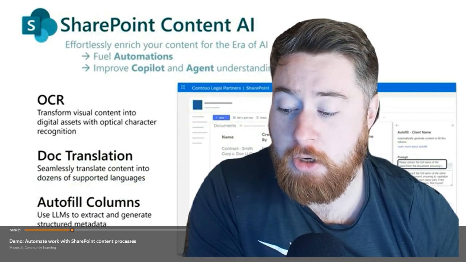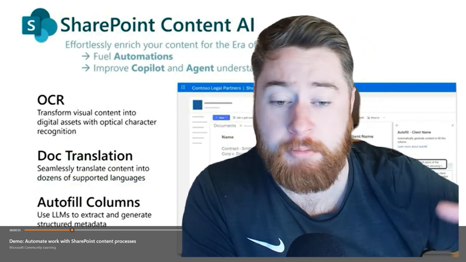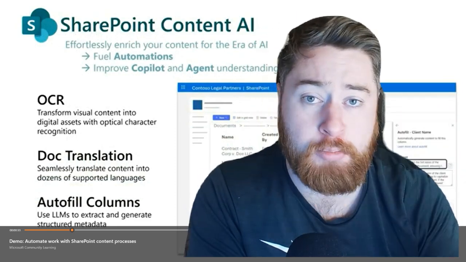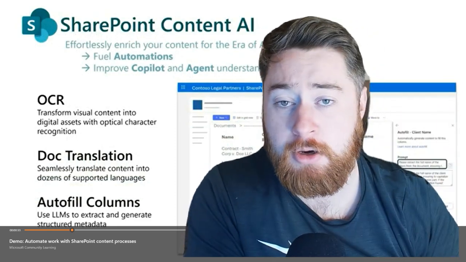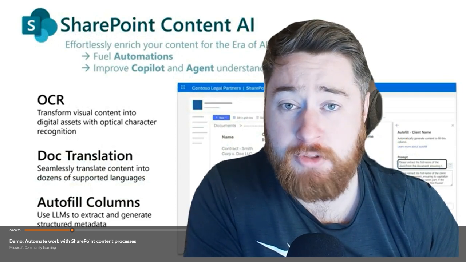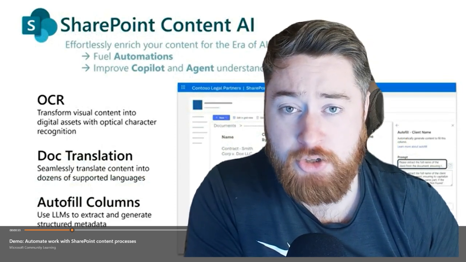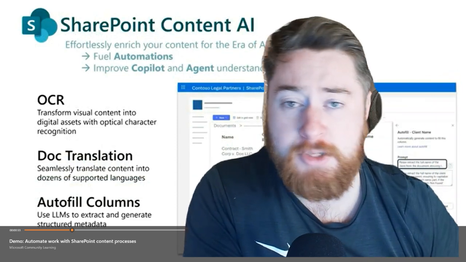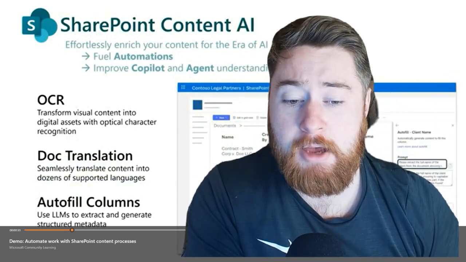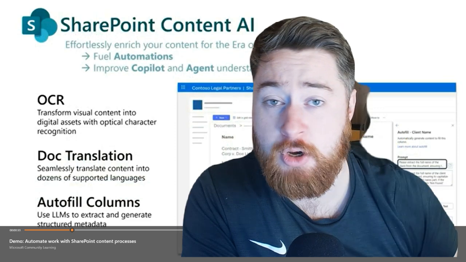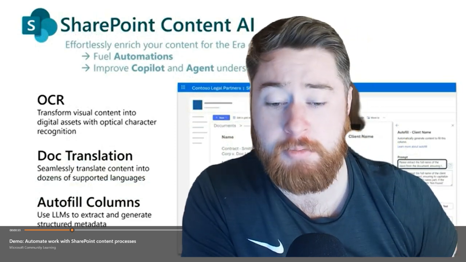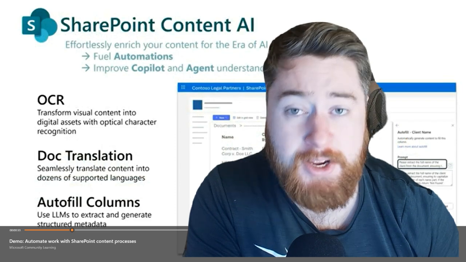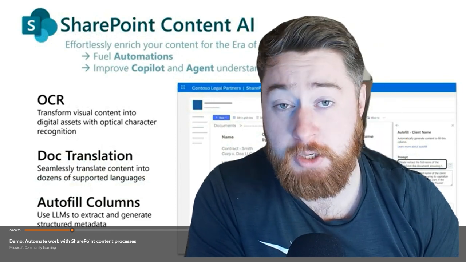Then we have autofill columns, which is where it's extracting key information based on a prompt, like that summary, or look inside of this document and pull out the customer's name and put it against the document. That in itself could save loads of time. If you've got an administrator at the moment who uploads documents and has to put loads of information into a CRM system or something like that, if you have all that information already inside of a document, like an invoice or a proposal, you can extract all that out and put it into your library really simply, really easily using autofill.